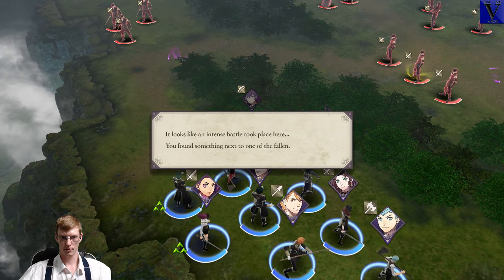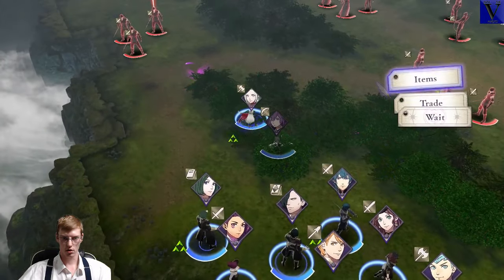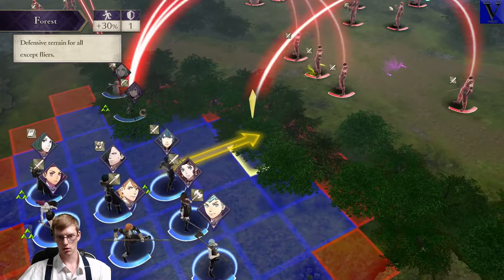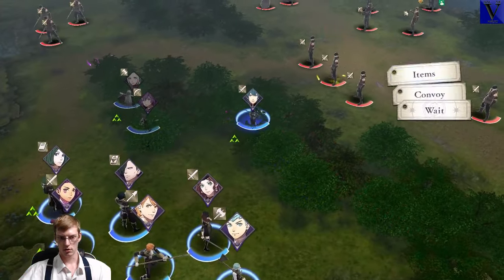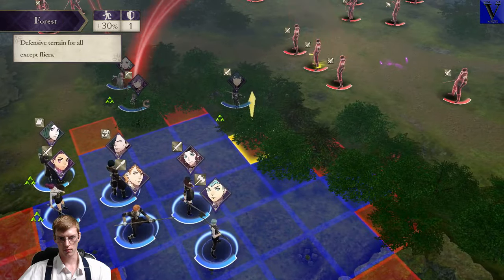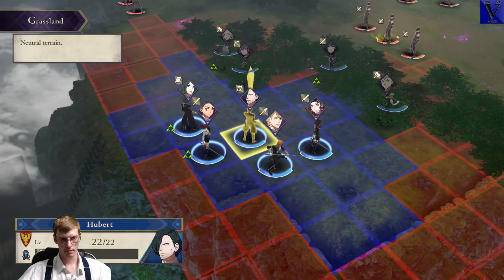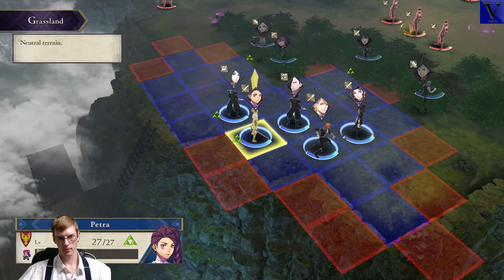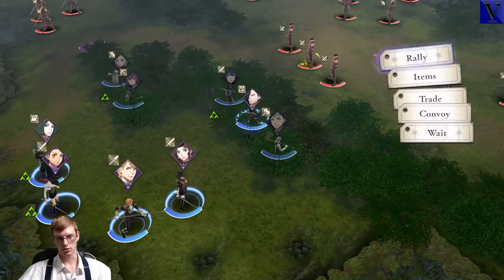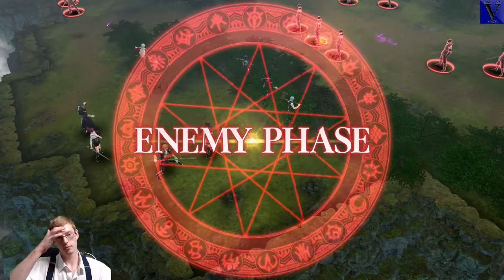Bird. No. Wait. Oh, I found a chest key. Sweet. And you can wait. Stay focused. Go in there and wait. Put me in there. Go there. As you wish. And you can join us. And then we'll end the turn and see what happens.